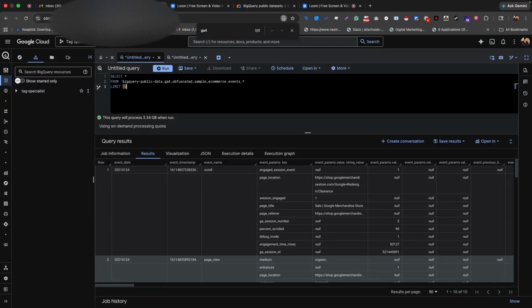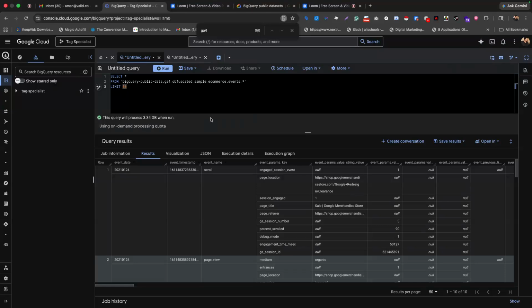So if you are using GA4 and you have never touched BigQuery, this video is going to change how you work with your data forever. I'm going to show you 5 SQL queries that cover literally 90% of what you will ever need to do with the GA4 data. No fluff, no theory, just open BigQuery and follow along. Everything I'm going to use today is a free public dataset from Google, so you can run every single query yourself right now.